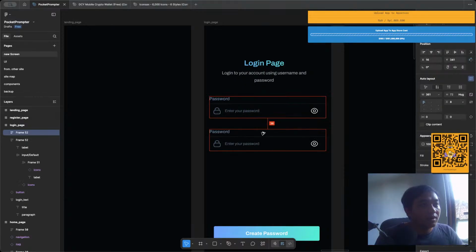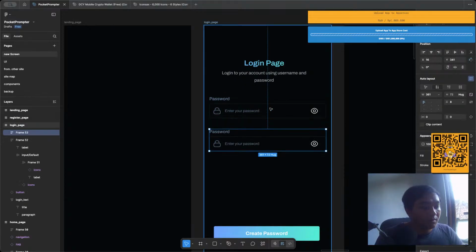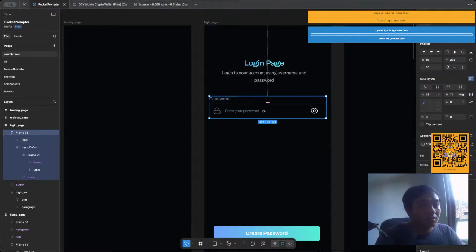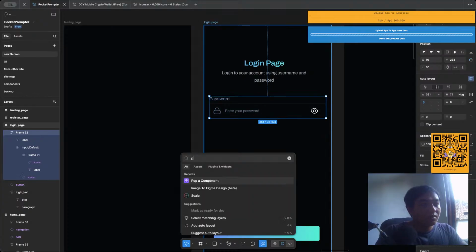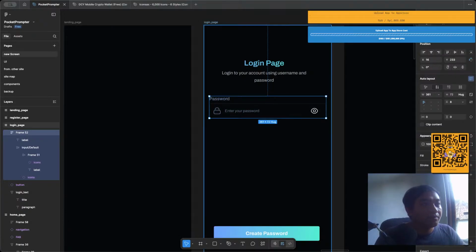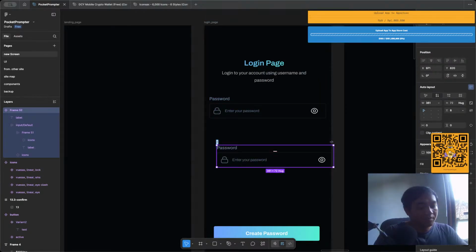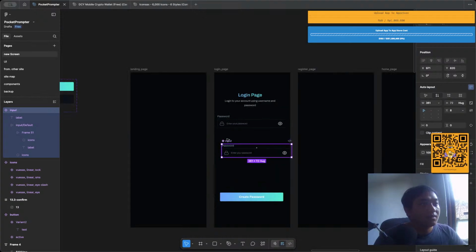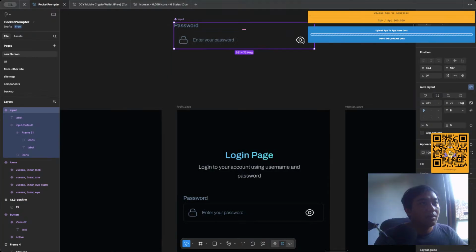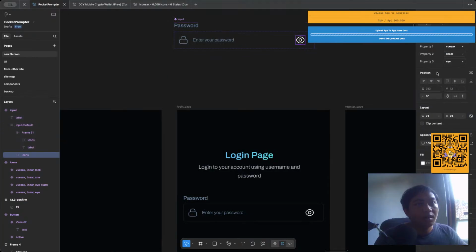Next, now we already have password. We also will need email, but before that, we're going to pop this into component. I will call it input. Nice. Then I will put it here. So the input will have the ability to show or to hide this icon.